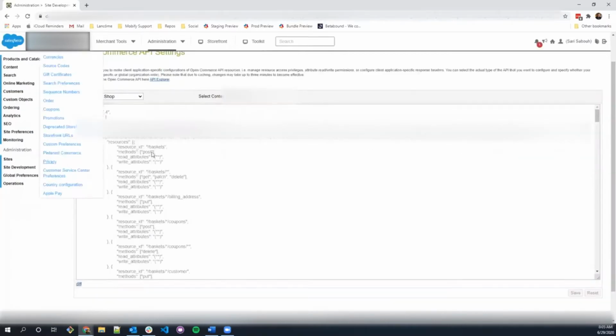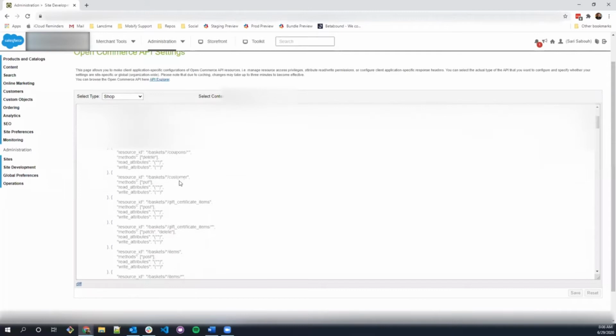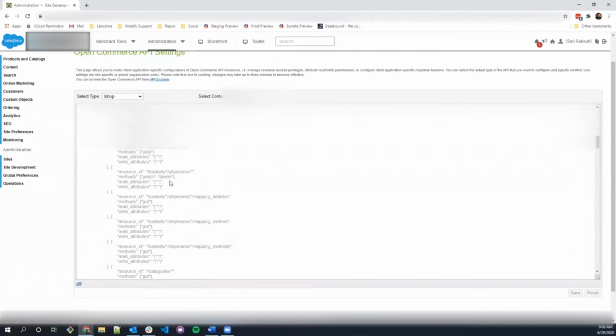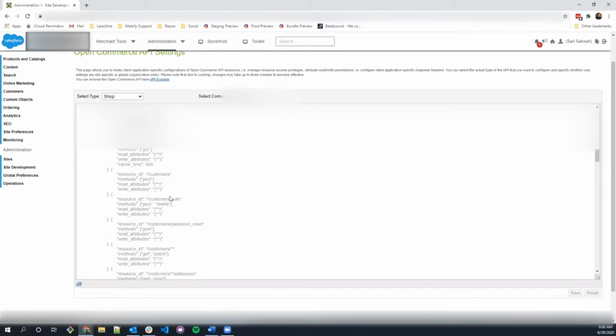Once you go to settings, you see this is a big JSON object. Here you choose what kind of OCAPI is being used, the version, the client ID that is configured, the allowed origins that are allowed to access this OCAPI endpoint, and what the resources available are. Each resource has a specific job that returns certain data. Some of them may be authenticated, some may be available to the public, but most of these are very self-explanatory. For example, let's go to categories.